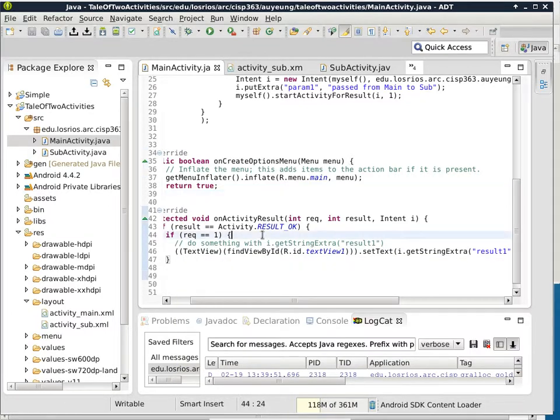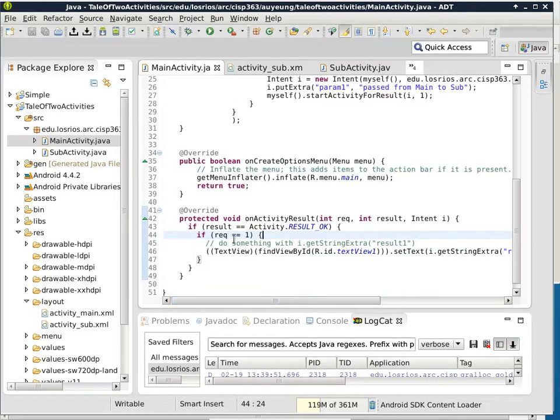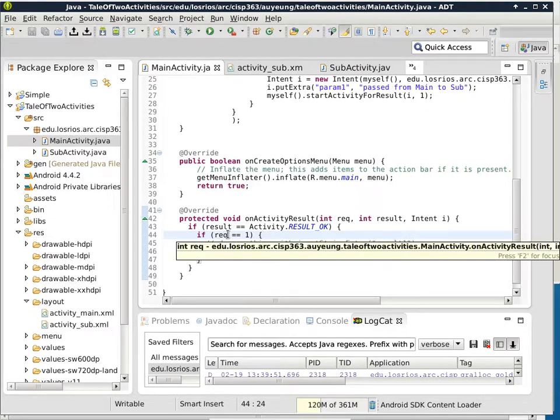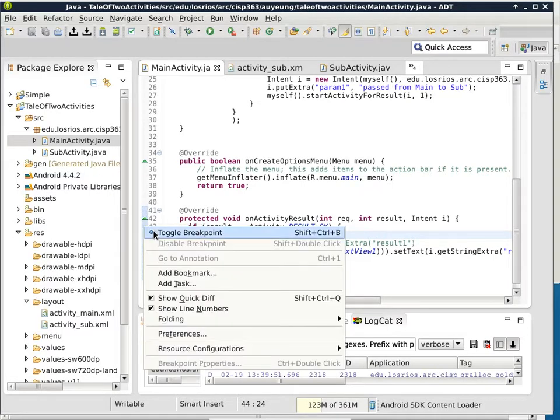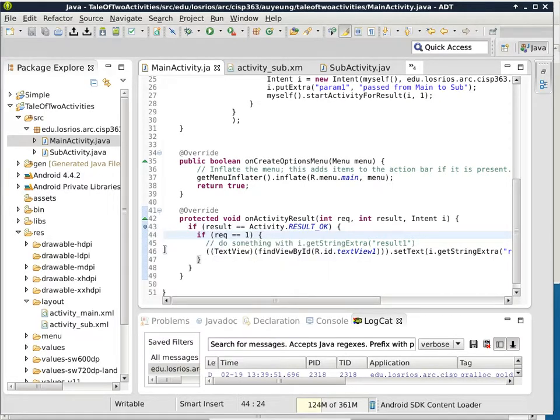Okay, so here's the other thing that you can do with your program. What if your program is doing something like this and you don't know what is being passed back by these two things? What you can do is turn on a breakpoint. So we'll stop execution at this point. Now, if you turn on breakpoints, you don't want to go for full speed execution anymore. Instead, you want to do the debug portion here. Okay, so when you click this, it will give you an option to do the debugging.